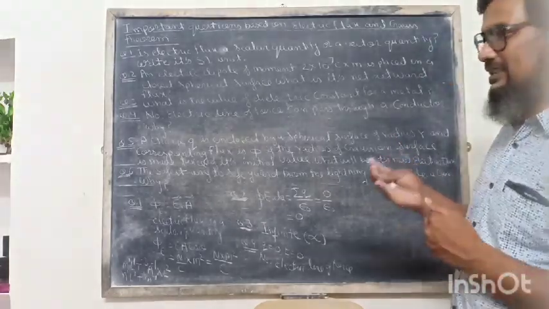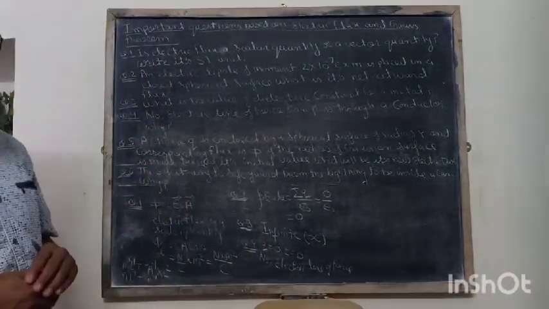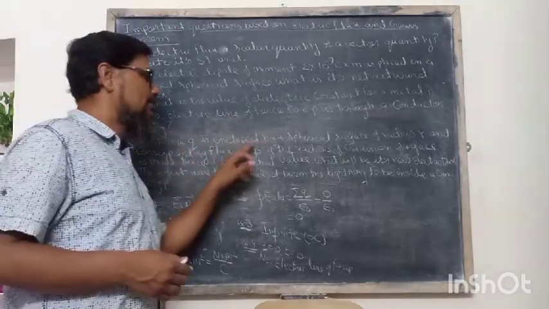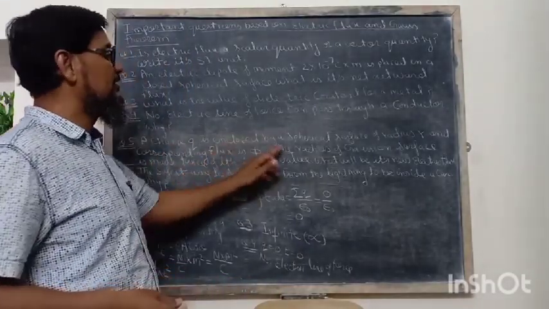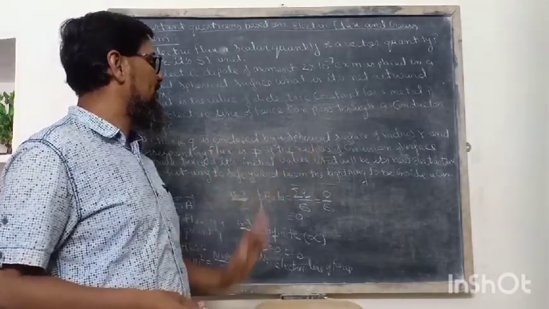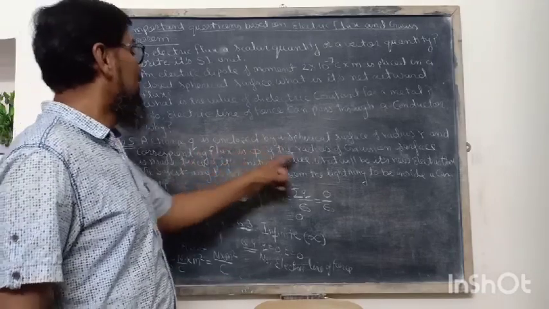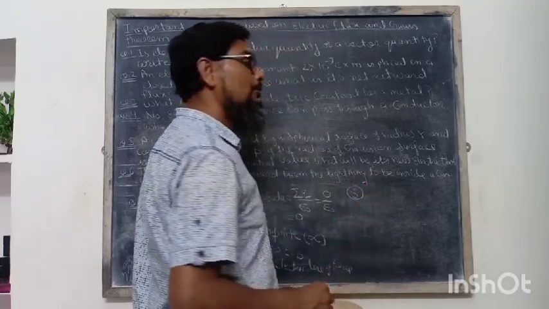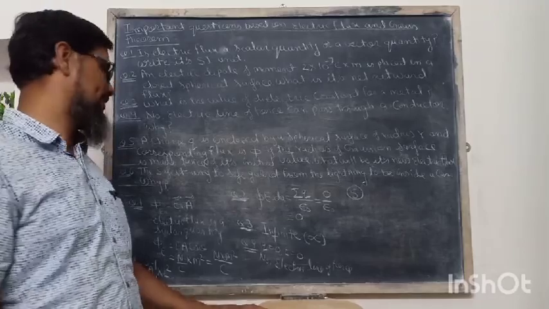If we increase the size and the enclosed charge remains the same, or if we change the shape and the enclosed charge remains the same, then the flux also remains the same. So if the size of the Gaussian surface is made twice, or the radius becomes twice its initial value, then the net outward flux will be the same, because the charge enclosed by the surface remains the same.